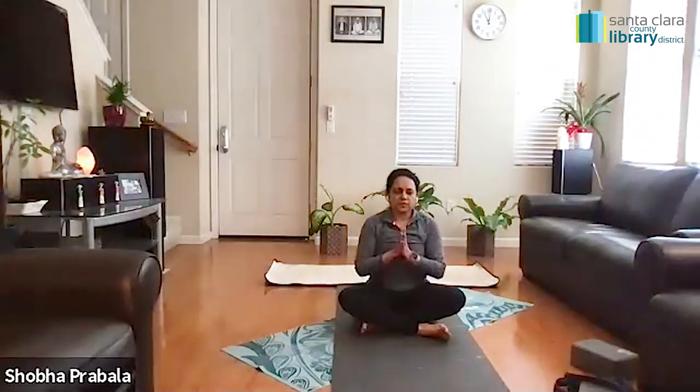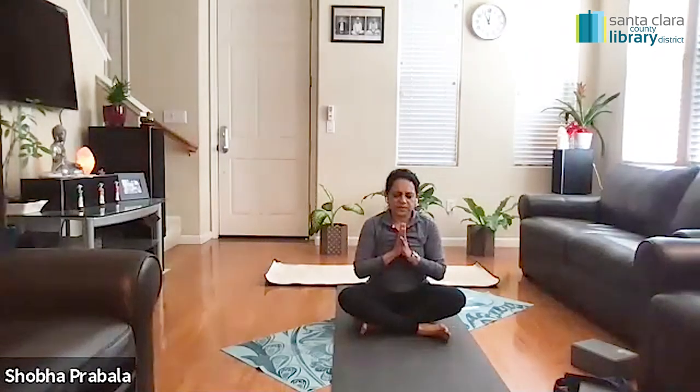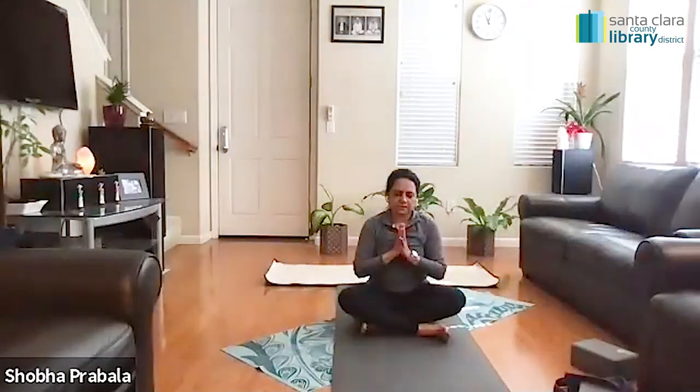Bend both your knees and turn your body to the right side. And take the support of your hands and make your way up into a seated position with your eyes closed. Bringing your hands to the heart center with the thumb touching the heart center. If you wish to make a small prayer for your loved ones and the world around you, you may do that at this time.